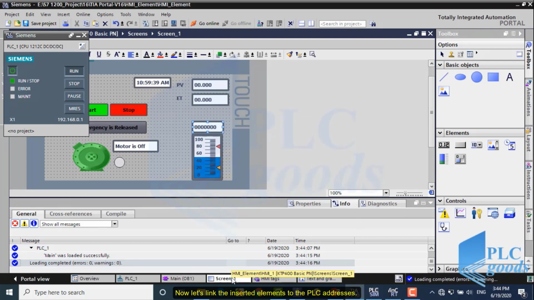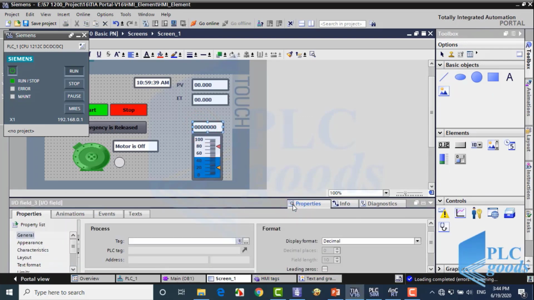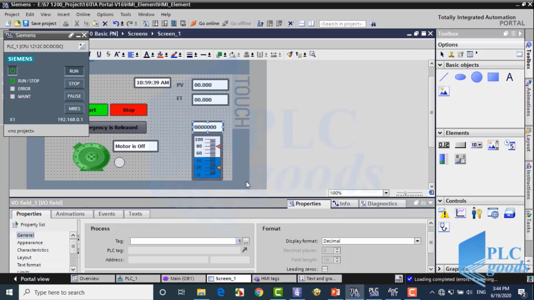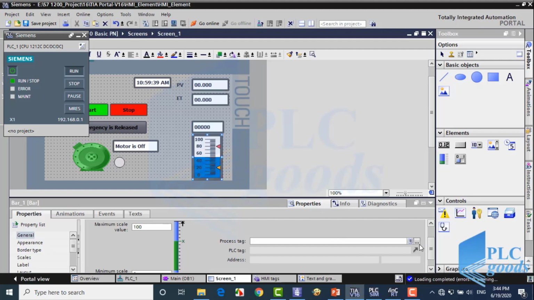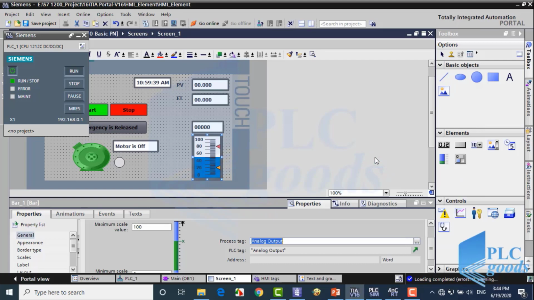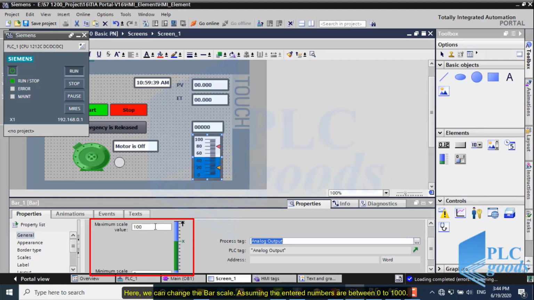Now let's link the inserted elements to the PLC addresses. Here we can change the bar scale, assuming the entered numbers are between 0 to 1000.